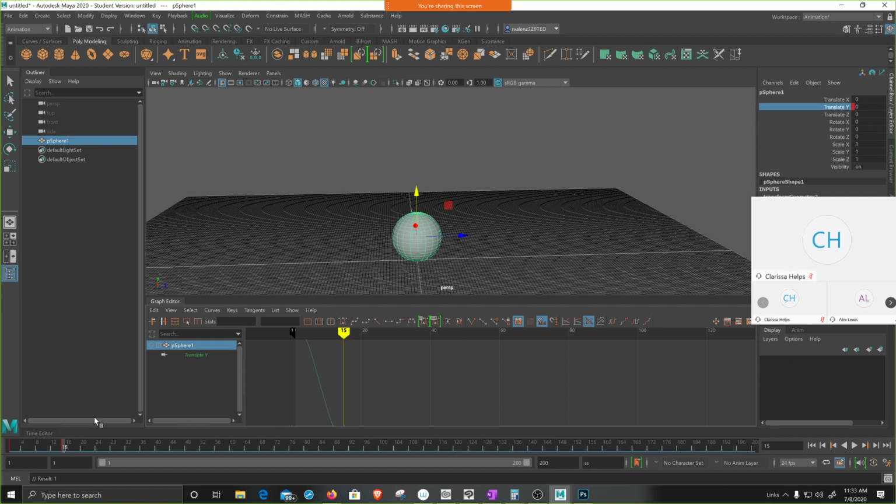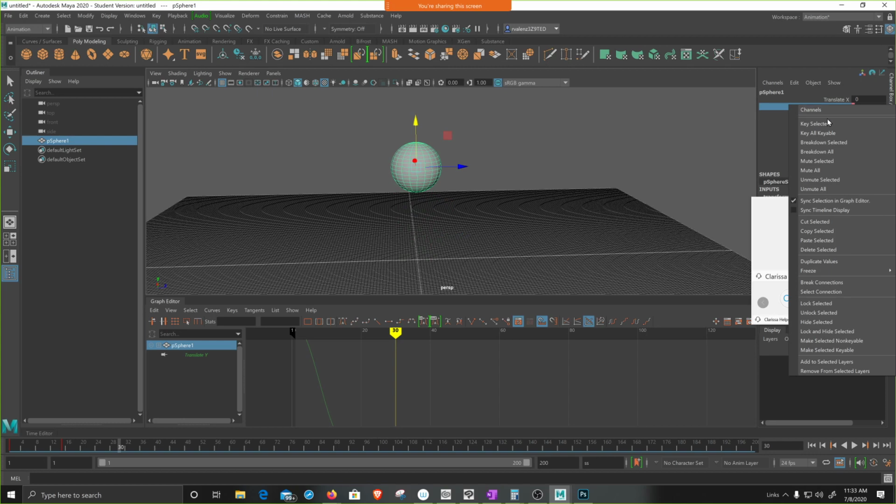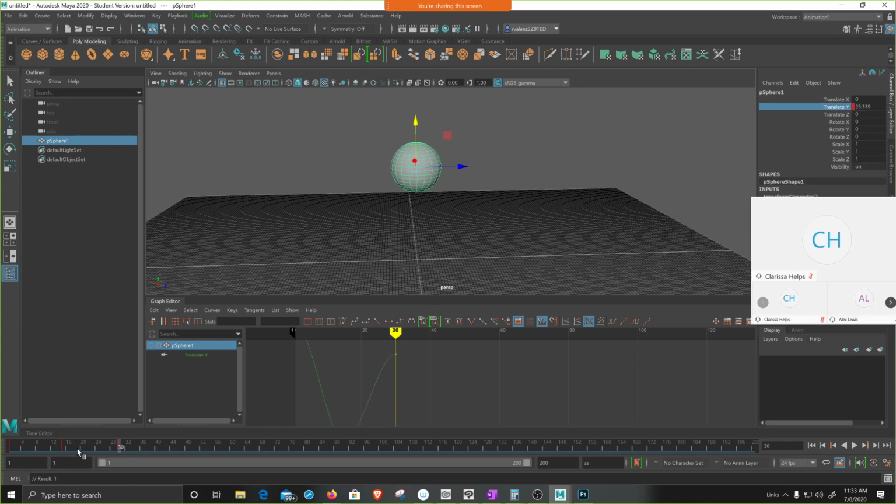And then I'm gonna make it bounce. Since it came down on 15 frames, I'm just gonna make it go up on 15 frames. Say this much. I'm going to key it at frame 30. So you always change the time first before you make the animation change.